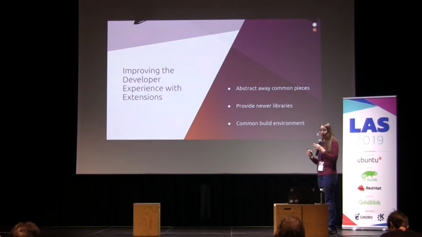We want to provide new libraries to the users because our current base is Ubuntu 18.04, which is almost a couple years old, right? So I want to give newer libraries, and then a common build environment is always nice, so you don't have to, well, we'll get into it more.